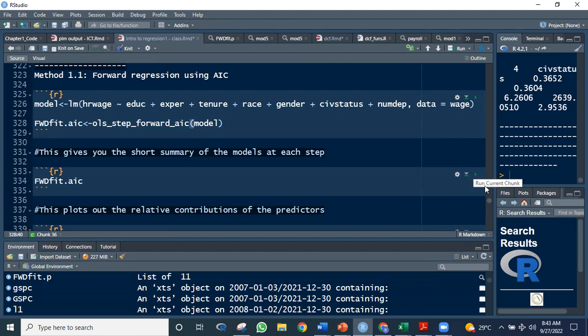Notice there is no p enter here. We did not put p enter because we're not using the p value as the basis. We're using AIC, and with AIC it makes sure that the AIC is the lowest. Okay, so let's just run this.